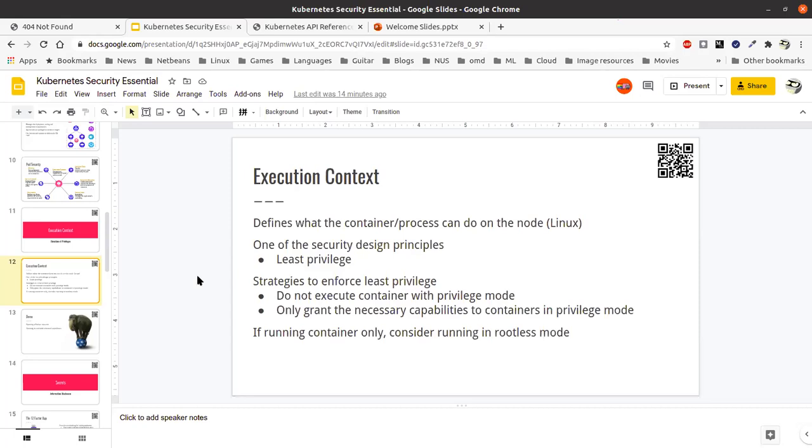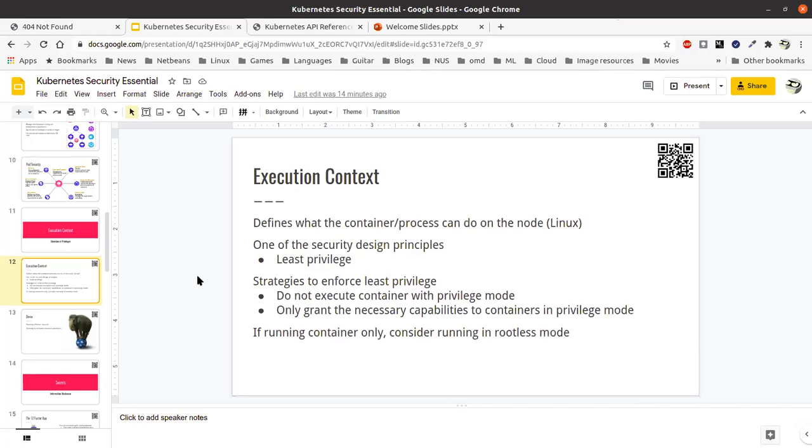Certain applications, when you containerize them, can run as a separate, different user. For example, typically when you write a Node application or a Python application or a Java application, that application can run as a regular user. Certain applications cannot run as any other user except root, and that's just how they are written.